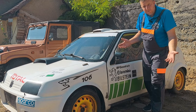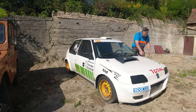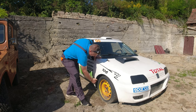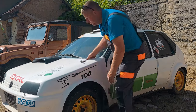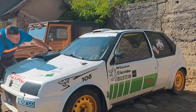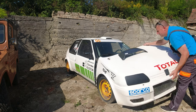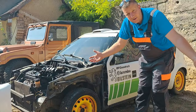To take the bonnet off, it only takes a couple of clips, because this car does not have a conventional bonnet opening up backwards, like in these cars. So what you do, open these two clips. It's a little bit easier when there are two of you, but it's only myself filming today. Take these two clips off. It's a bit finicky to do by yourself because the clips keep going back and back. So lean it backwards, step it off, because there are a couple of clips on the front. There you go. This is how easy it is to get it off.